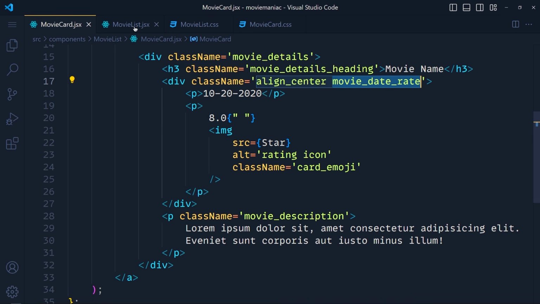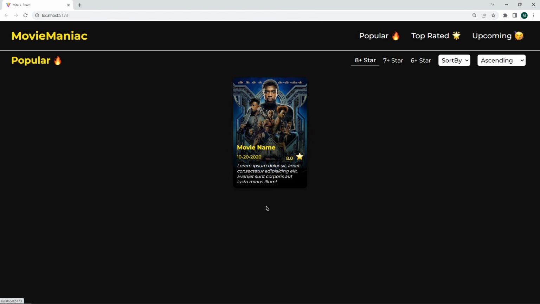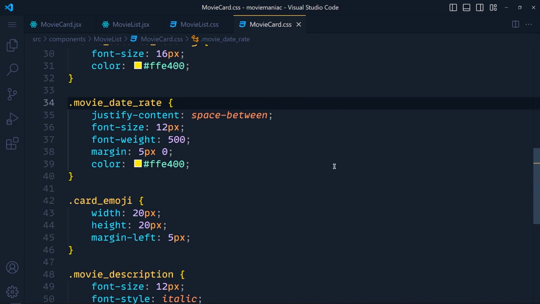So back to our CSS file, and I correct our class name. Save the changes and take a look. See, we get our details properly. Now we want to show these details only when we hover this card, and we want to also make it big when we hover.